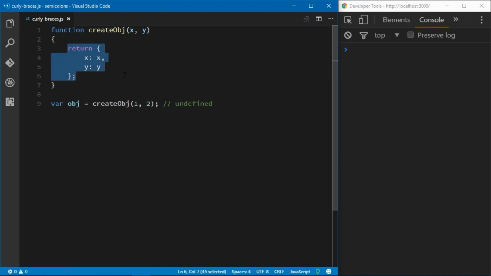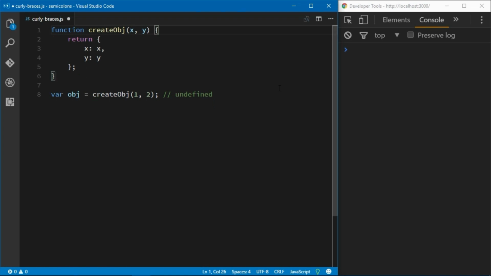Because of this particular rule, it makes sense to put the opening curly brace on the same line as the statement every time. Because it doesn't matter who you talk to as to what type of style that they use, the main thing they are going to say is be consistent. Because we are forced to follow this style, we need to go ahead and use that style everywhere else for the sake of consistency. It makes our code easier to maintain, and it makes it easier for other people to read and maintain our code. So when it comes to curly braces, put the opening curly brace on the same line as the statement. That's the best practice to follow.